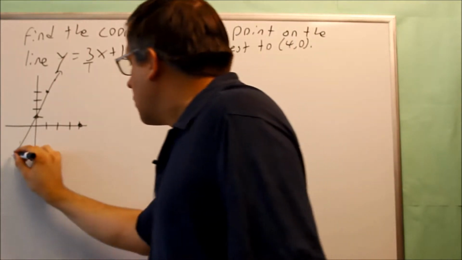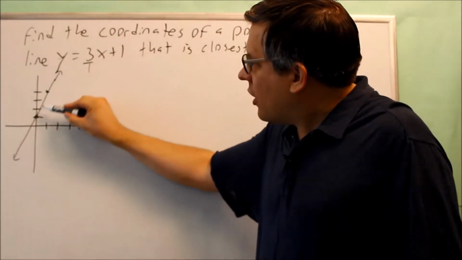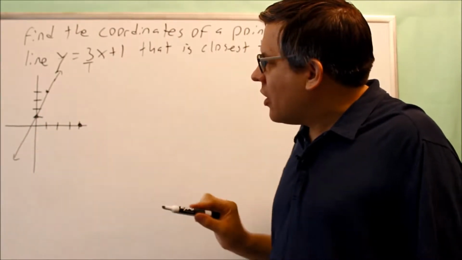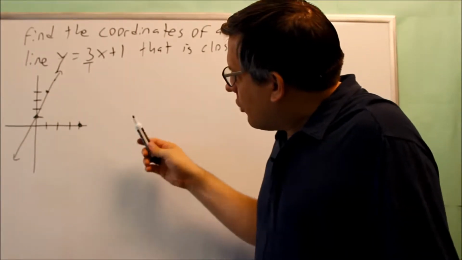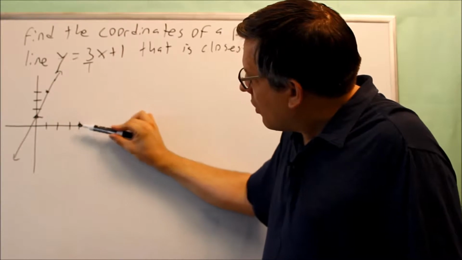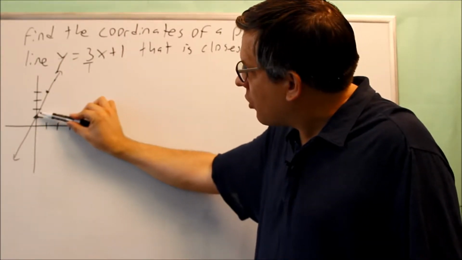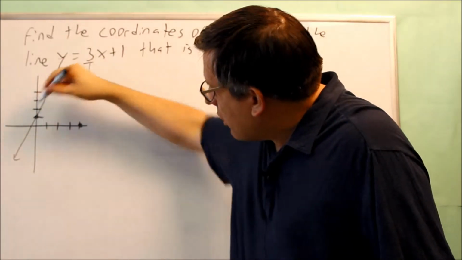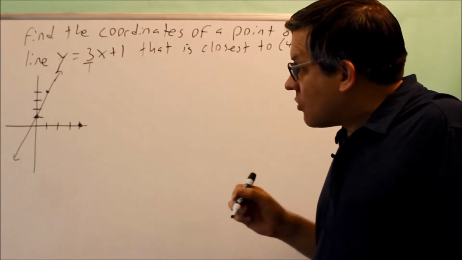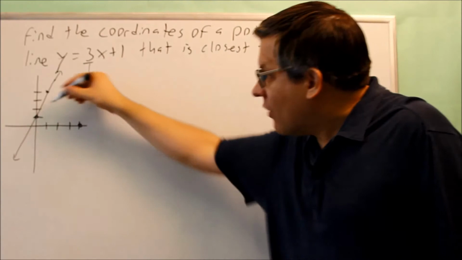Okay. So once we have that, what the question is asking for is what point on this line is going to be the closest distance to this point right here. So that's what we're trying to find. It's going to be probably somewhere in here, because if I go this way or that way, it's going to be a longer distance. So that gives us an idea at least of what our answer should be. It's going to be less than 1 for the x value and a little bit more than 1 for the y value.